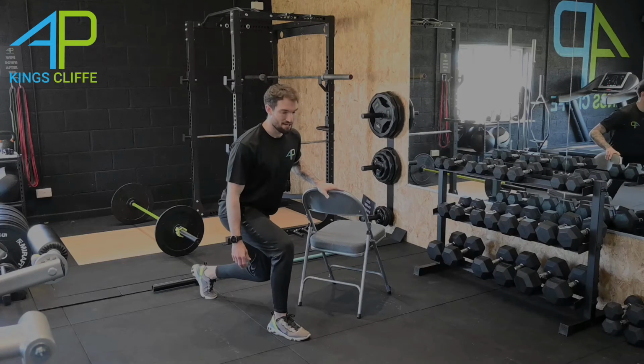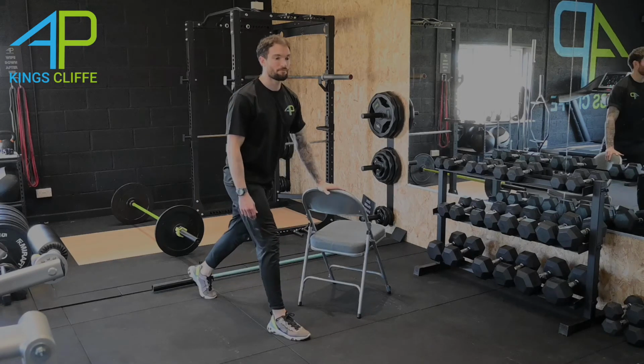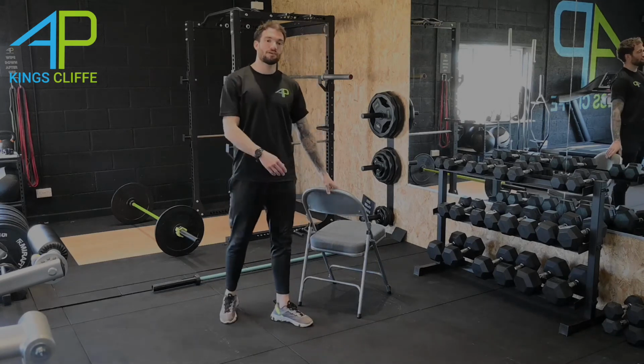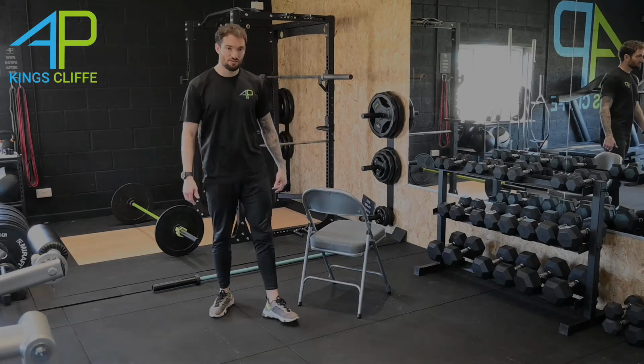If you want to make it easier, we just stay higher. If you want to make it harder, you can go lower. Perfect, keep this going, and then we're going to change leg in 5 seconds. Well done. 3, 2, 1. Good. Shake that leg off. Have a breather. So you can either face the other way. I'm going to stay facing this way so you can see me.